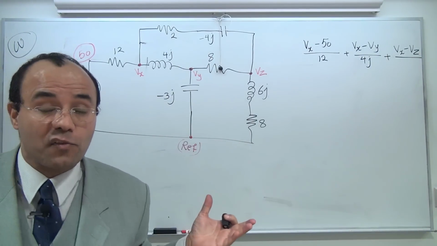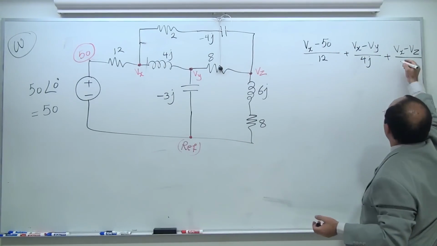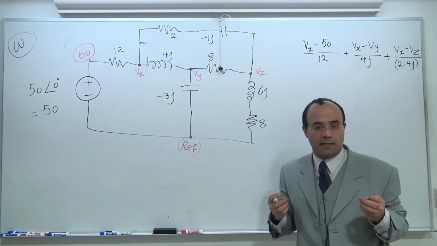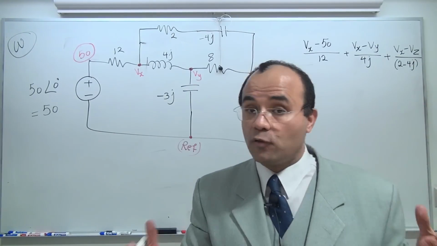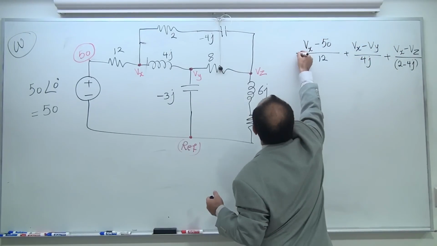Now that they are resistors, now that they are in series, you can actually sum them up. So this one is going to be 2 - 4j. But you have to make that connection first. You have to make sure they are in series before you go ahead and do this. This is supposed to be 0.